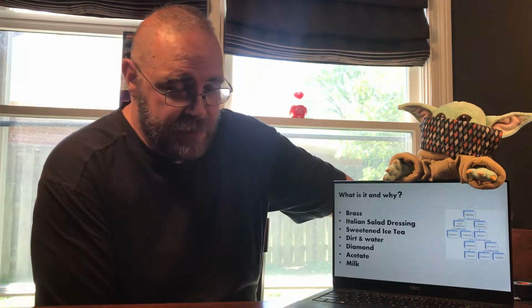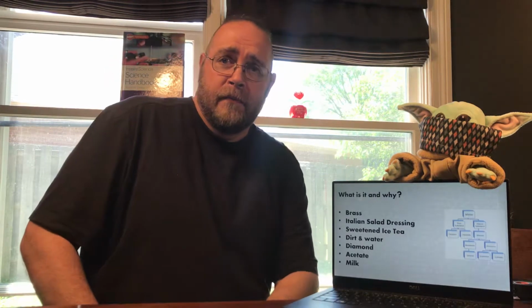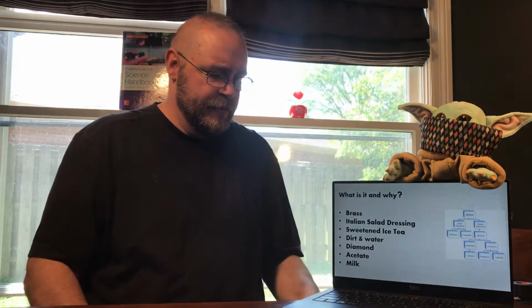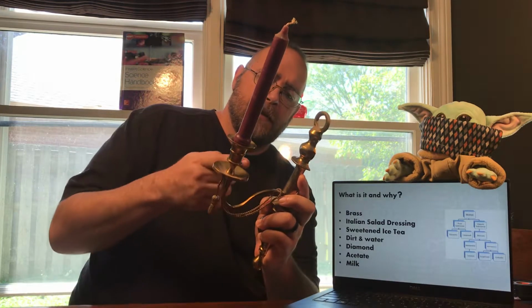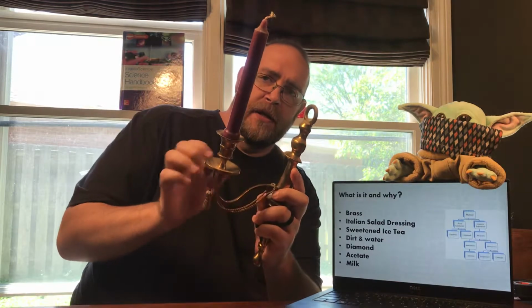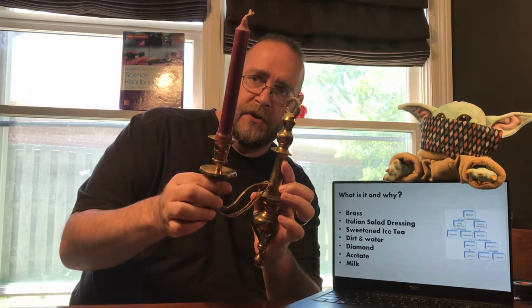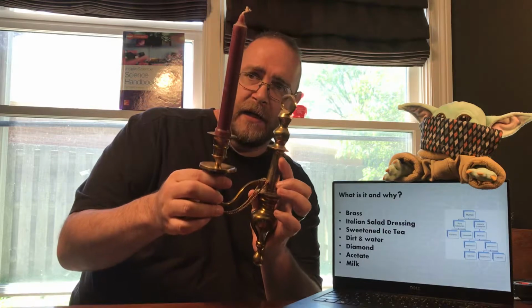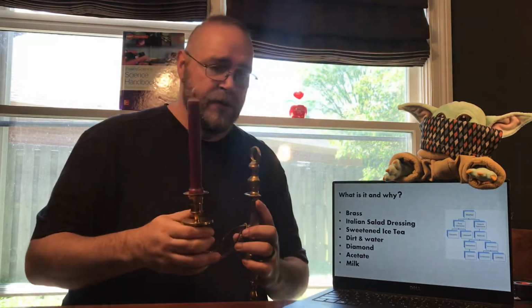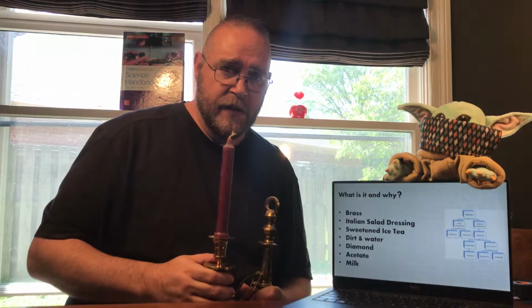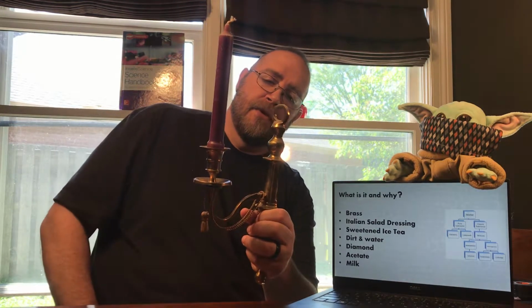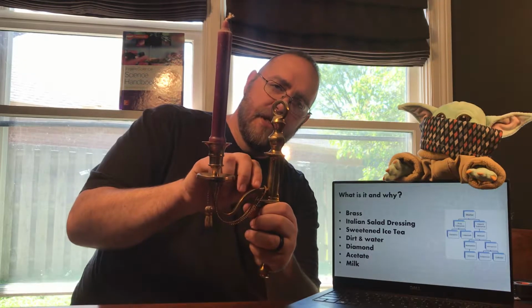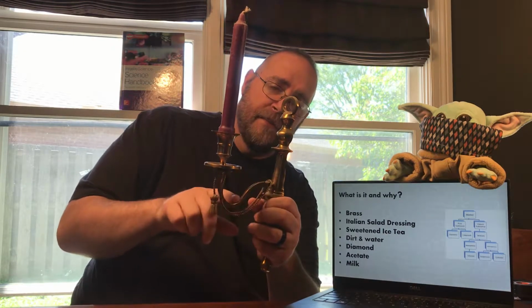First, brass. Brass is a mixture of copper and zinc. If you don't know what it looks like, there it is. It's copper and zinc put together, and it is a homogeneous mixture of copper and zinc. It is not a solution. Remember, solution has to have a solvent. When you look at this mixture under a microscope, the copper and the zinc are going to be evenly covered throughout the mixture.